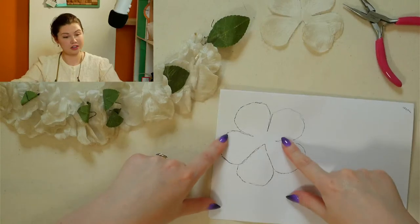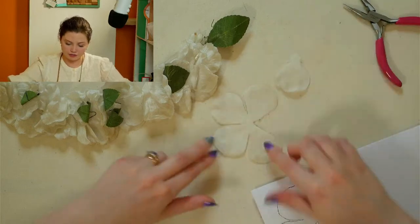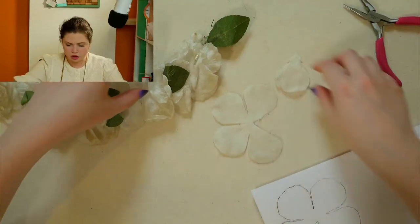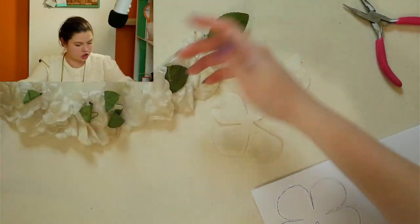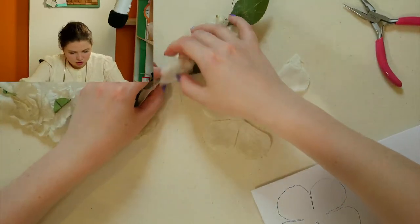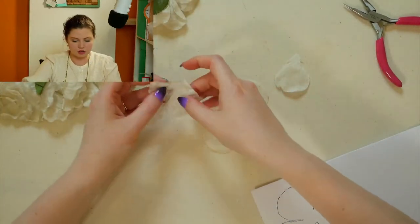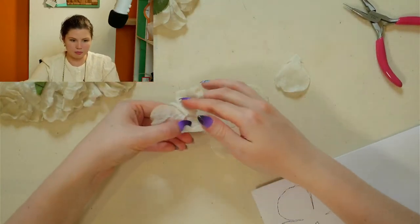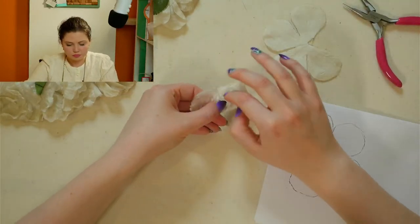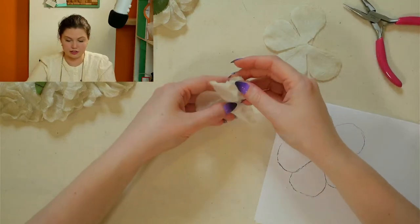So I've taken the pattern. This was the flower. Even though I've ironed it flat, you can still see the veins in the flower. What I'll do is take off another one of these just to show you what it looked like before being flattened out. So here's a non-flattened out flower. You see, it's definitely been glued together over here, and it's been glued together again in four petals.